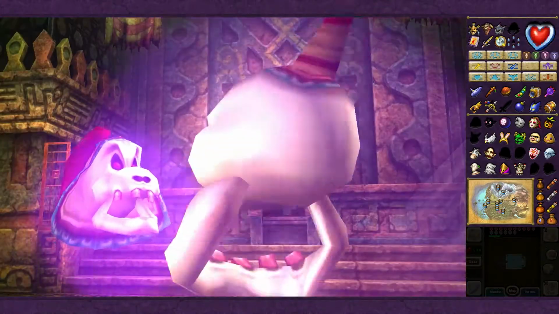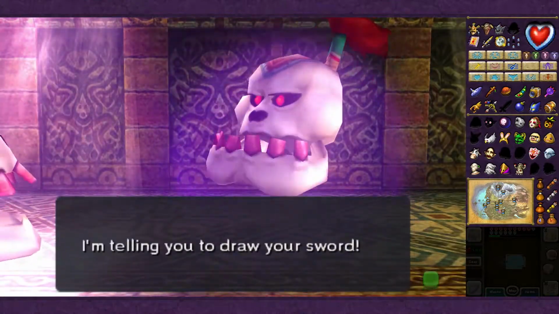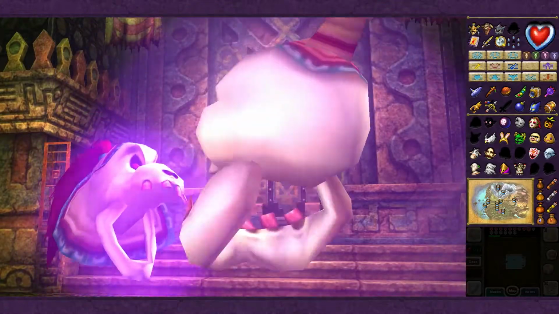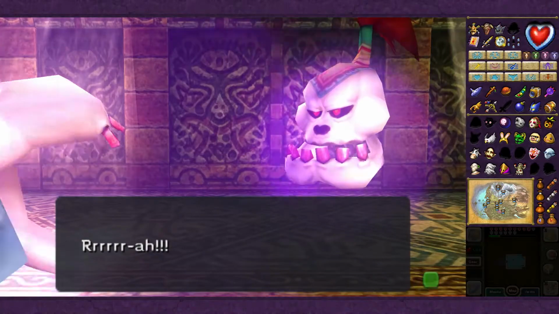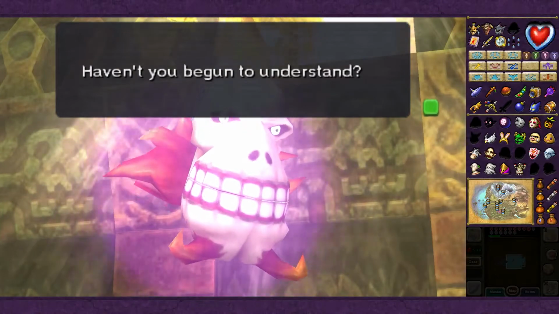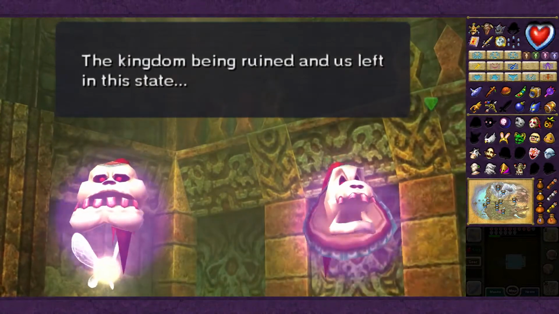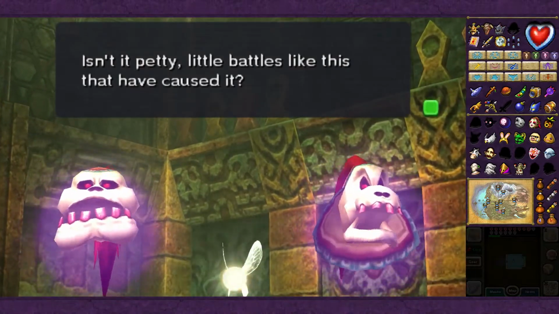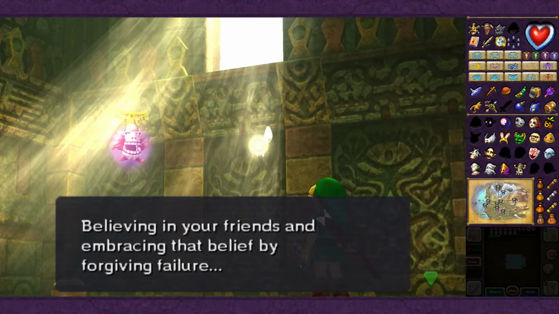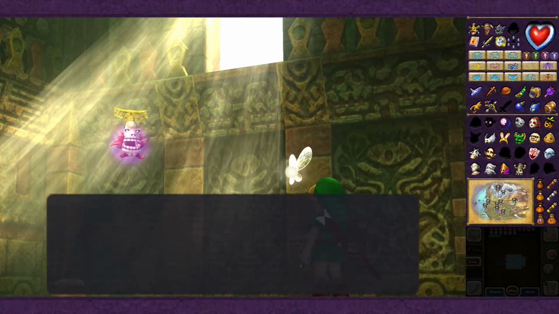Draw your weapon! What? I'm telling you to draw your sword! How? Will you stop that? What fools! Haven't you begun to understand? The kingdom being ruined and us left in this state. Isn't it petty little battles like this that caused it? Believing in your friends and embracing that belief by forgiving failure, these feelings have vanished from our hearts.